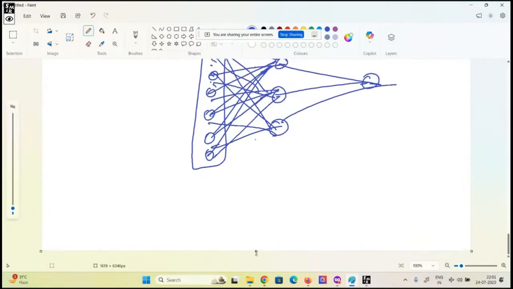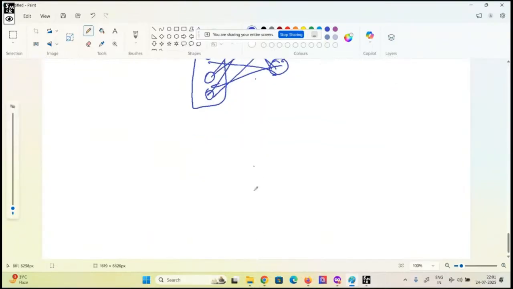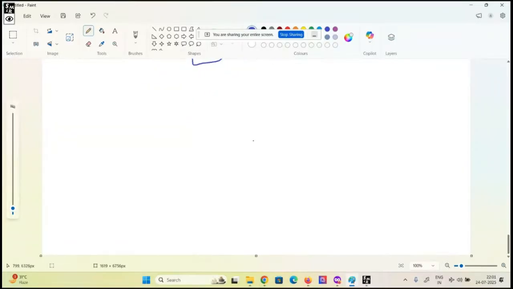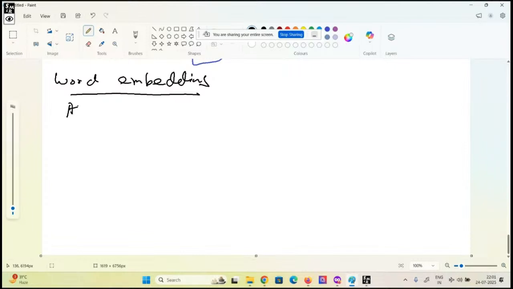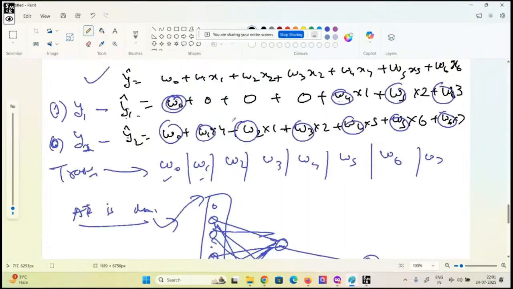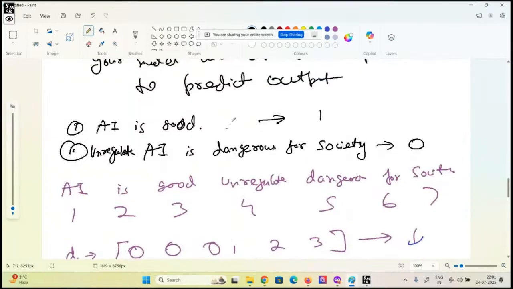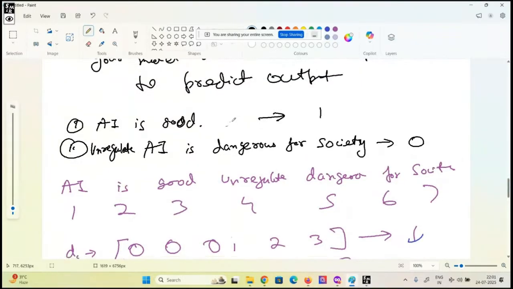To control this, we come across a process called word embedding. So from word encoding, we are moving towards word embedding. Now what is word embedding? To understand this, let's say I have the sentences: AI is dangerous. AI is good.